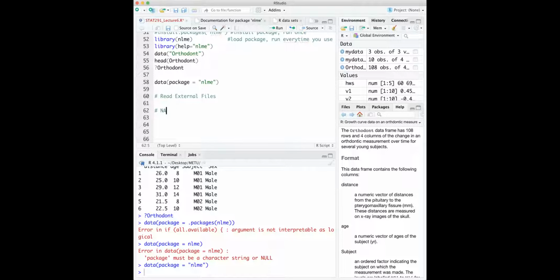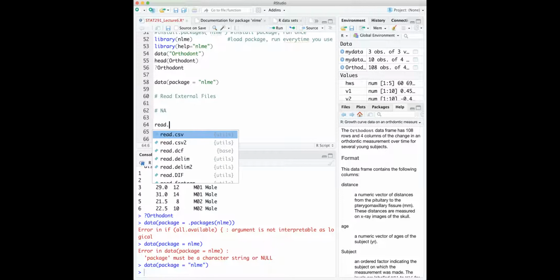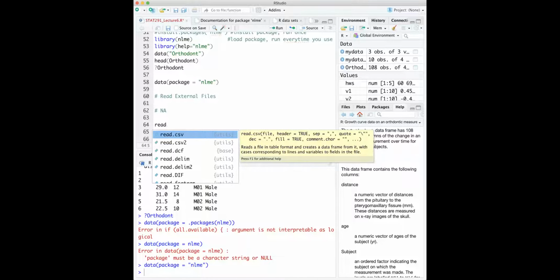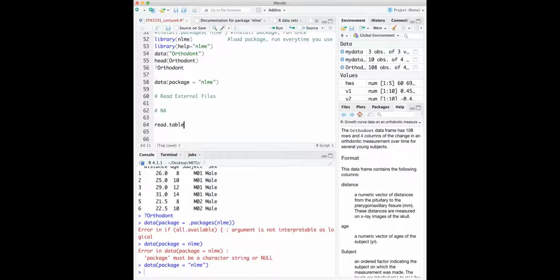And now we are going to read some tabular data files. We are going to use read dot. You see that we have lots of read dot functions in R. And read dot table, oh sorry guys. Read dot table. And then you will write the file name in here. And you just give a name to your data. Here is my data. I use the read dot table function, and it is returning a data frame, okay?